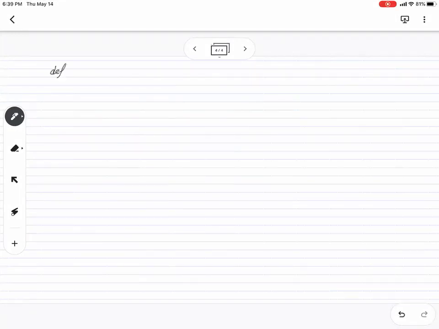I want to define a function, we'll say longest palindromic subsequence, and we have a string as input.